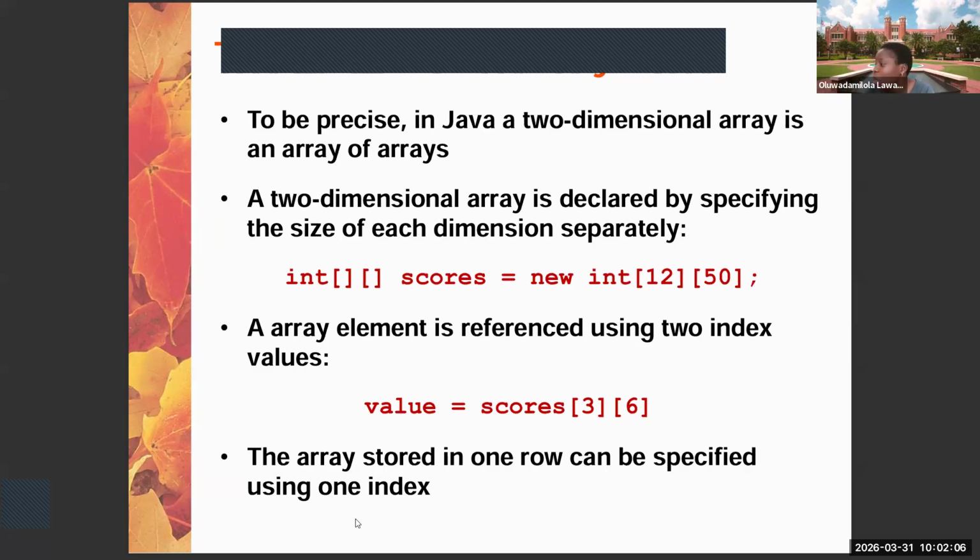So we have to say this specific value we are looking for is at index 3 on the row and index 6 on the column. That is our reference, that specific value location. So we're referencing the value using the location, just the same thing we did for the one-dimensional array. Any question on this?